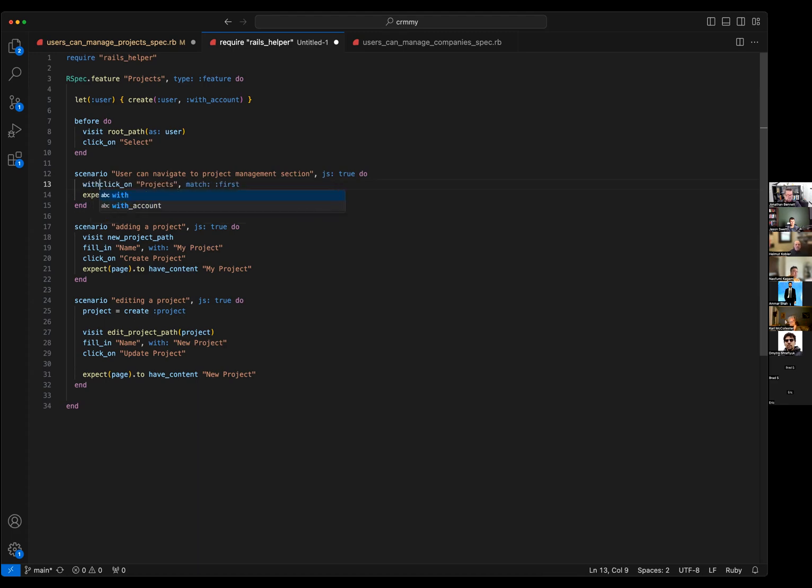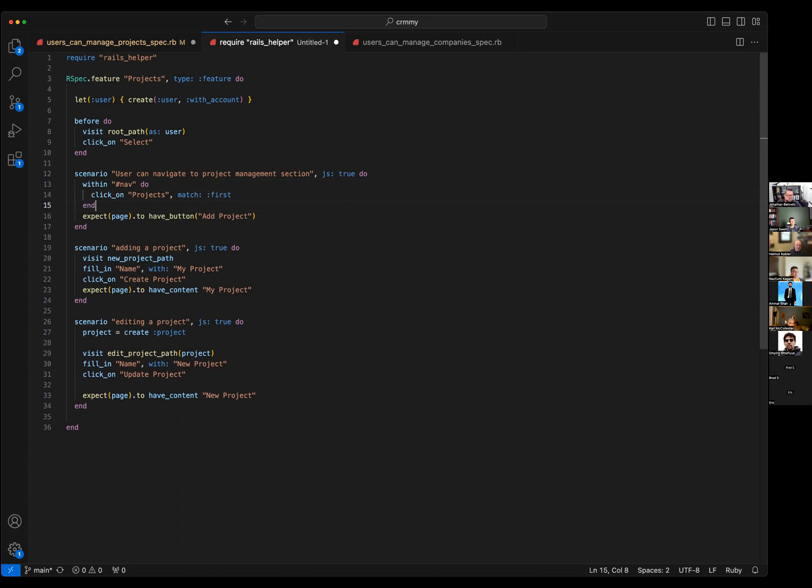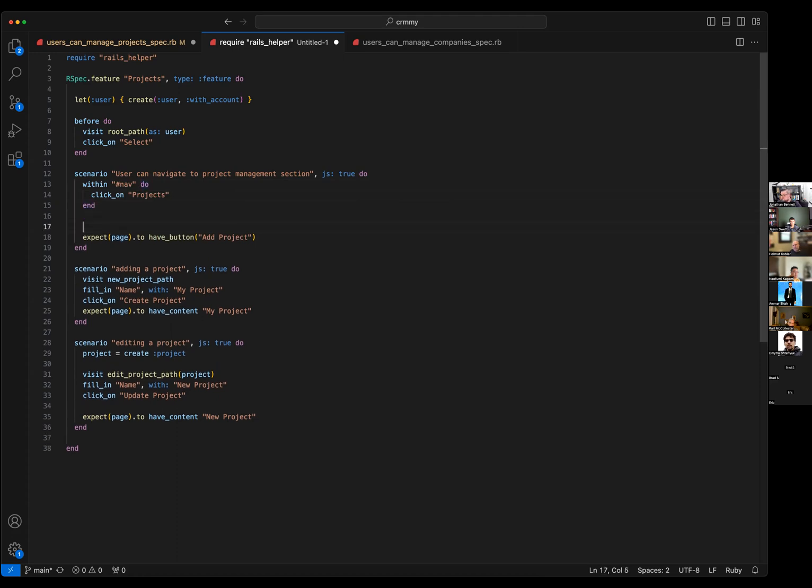So I could easily do inside of here something like within nav, do click, something like that. And that would let me get rid of that match first, and probably gives you a little bit more insight. But one of the things on my to-do list is something like click menu.